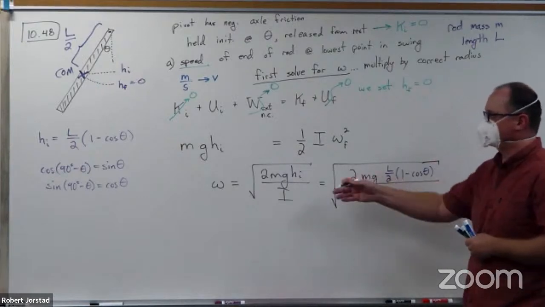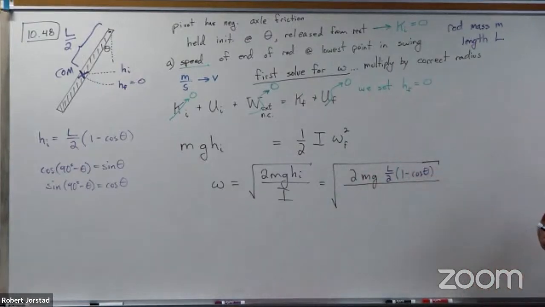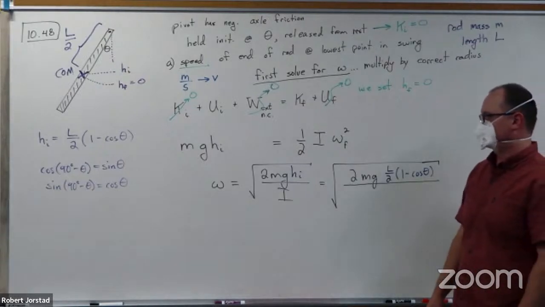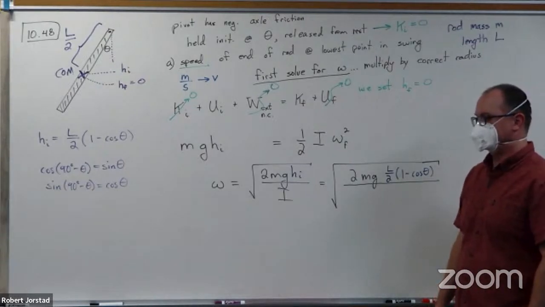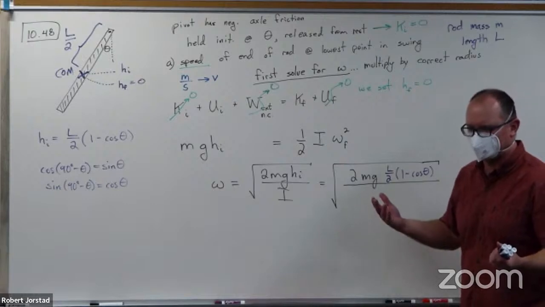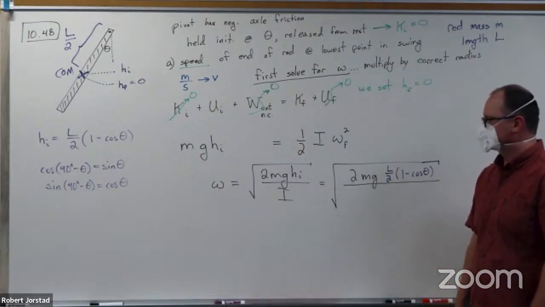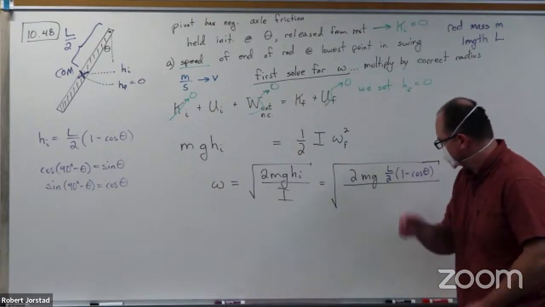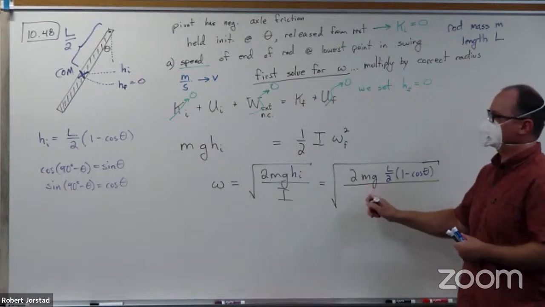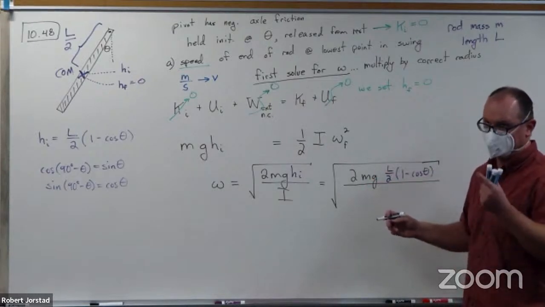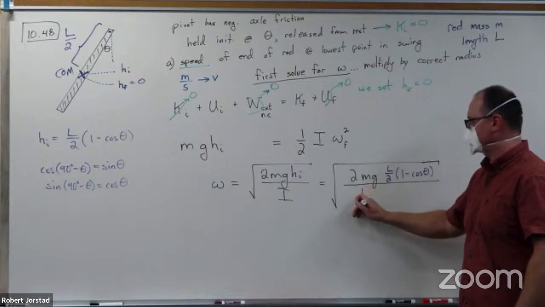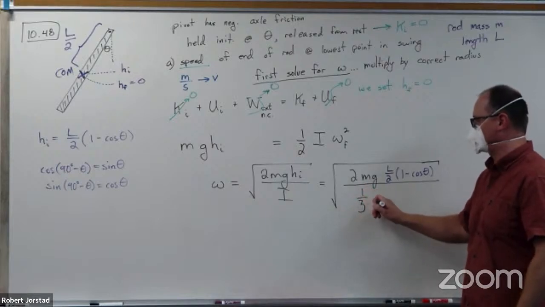What's the moment of inertia for this particular object with that particular choice of pivot and that particular orientation of pivot? Do you remember? If not, what page was it on? Like 53 or something? What is it? One third, I think you're right. A rod at the end is one third. A rod at the center is one twelfth. You're going to use those two so much, you're going to have them memorized.